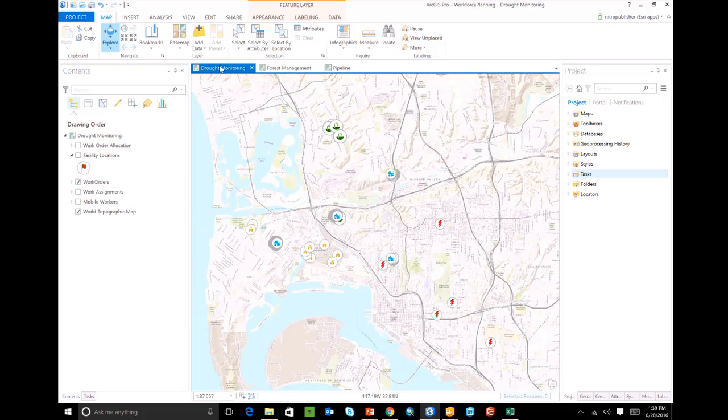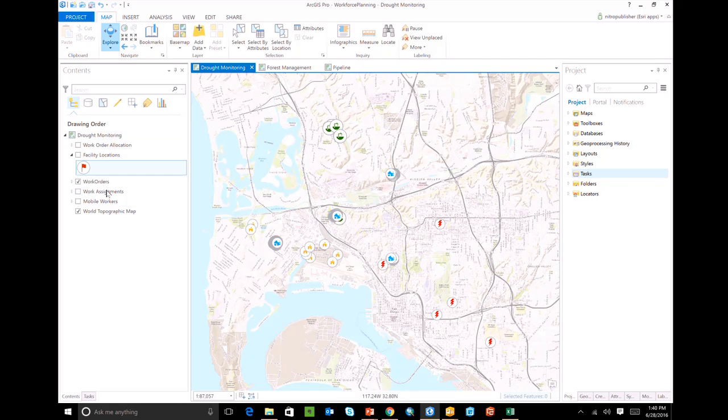The last one I want to show you is one we'll build on in a scenario for the rest of the session, about drought monitoring. If anyone didn't notice, California is in a bit of a drought, and water conservation is really important for us. Well, work management can come through that spreadsheet that I started with and into the ArcGIS platform. And I want to show you a couple of the layers here.